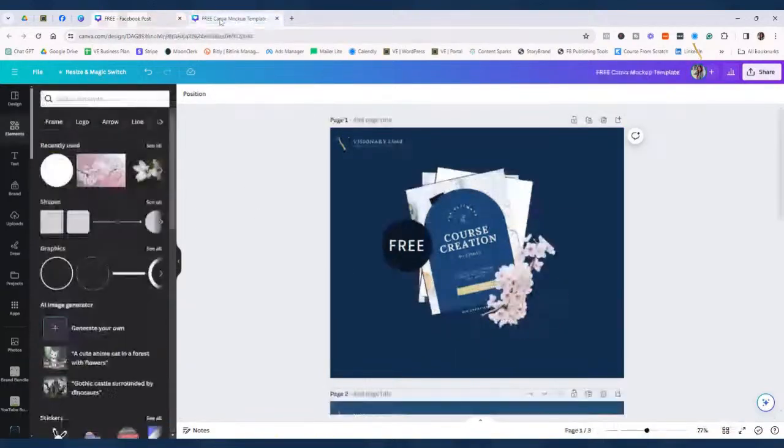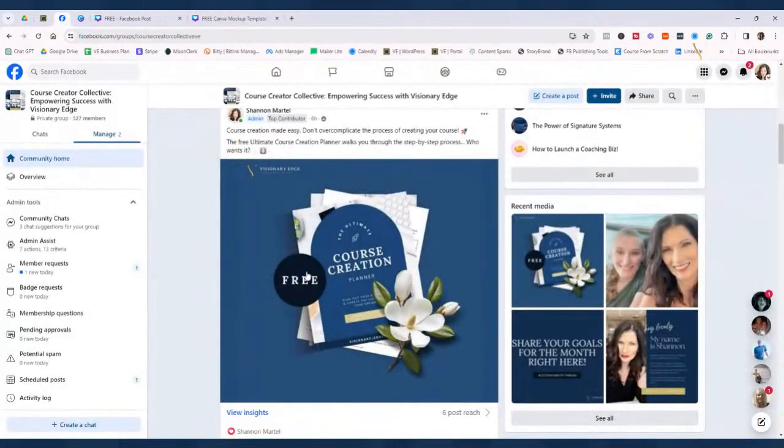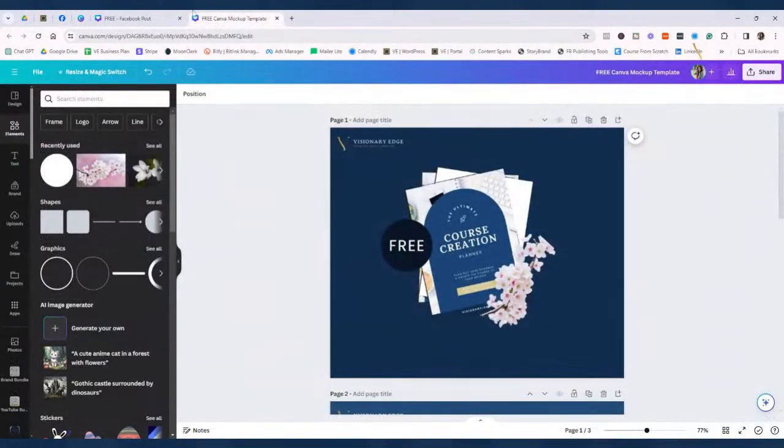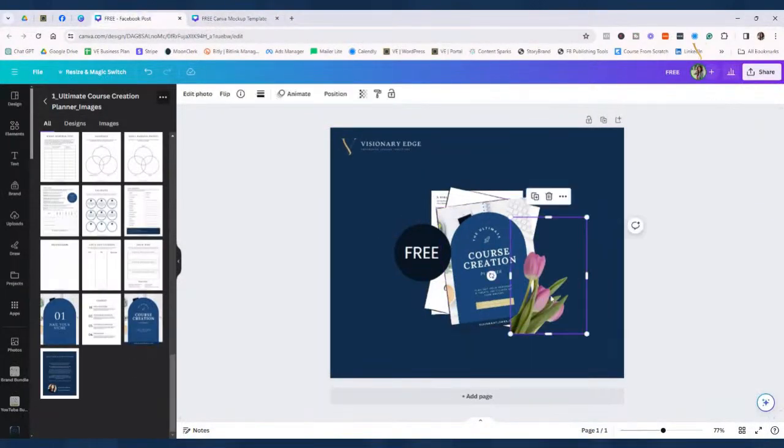There we have the particular one; you can look back on the one I had on Facebook. I had my branding logo. I have the 3 pages again, which are block borders. And then I popped in my course creation planner. I have the button that indicates what it is, whether it's free or paid or shows the value of an item. And I have my design element here of the flower. And this is what we've created here.